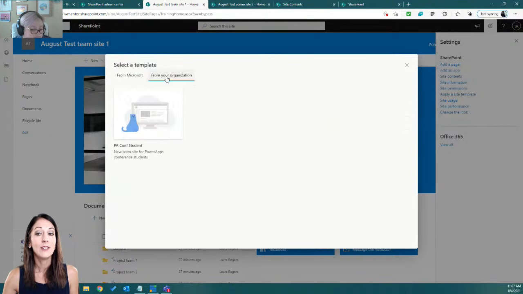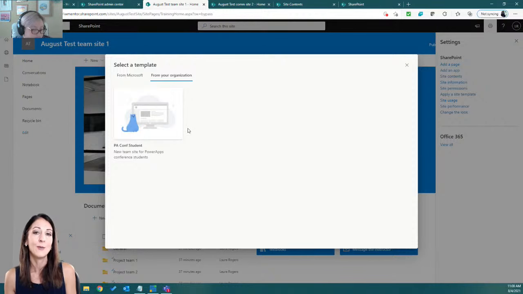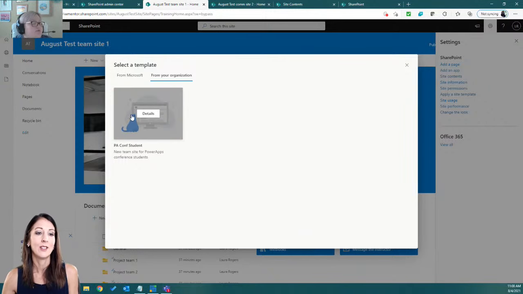And when I created this site design, I created it as a team site design. So when I am in a communication site and I'm trying to choose from your organization, I don't have any templates listed. So that's what earlier, Joelle, when I was wondering why I didn't see any templates listed and we were kind of chatting about this, that's why, because I was in a communication site when I clicked it and there was nothing listed there.